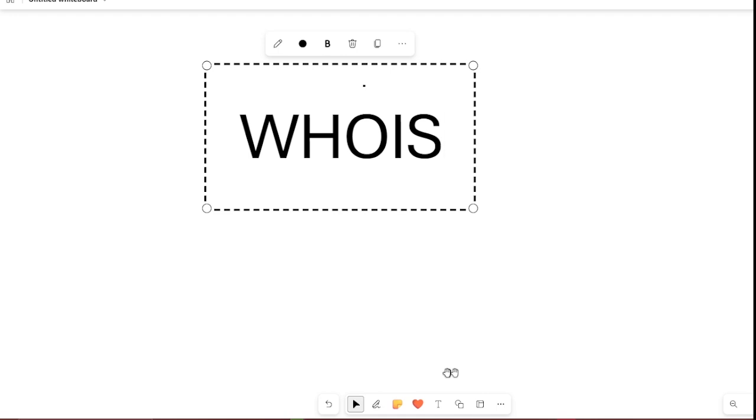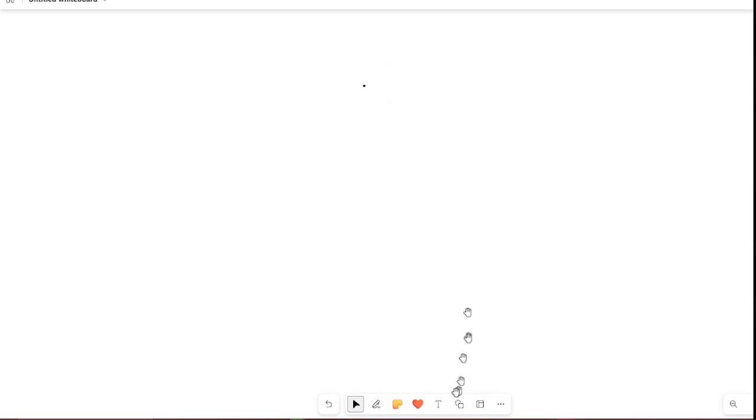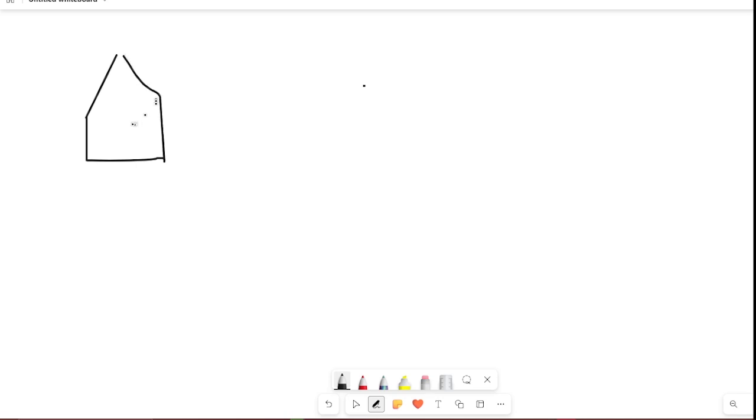So let's go back to our example of Mr. E who wants to buy a house. Let's draw a house that is for sale. So this is the house, not my perfect drawing so far, but we can manage it.